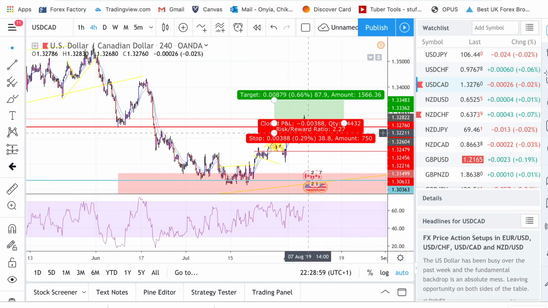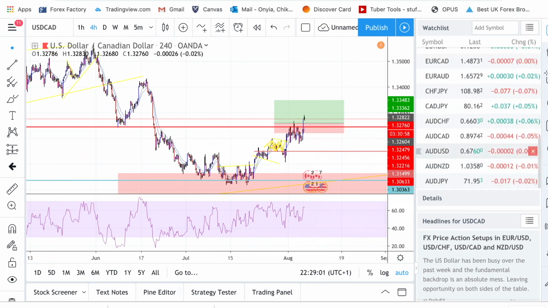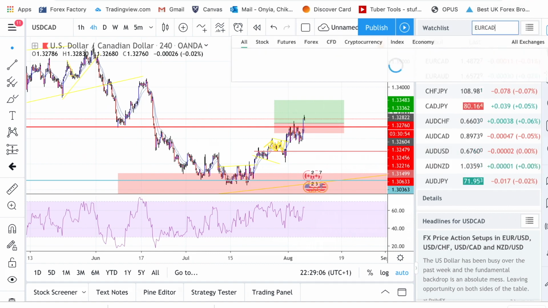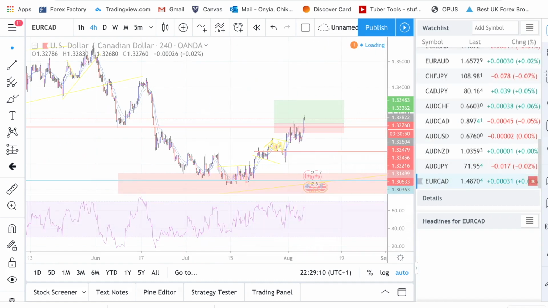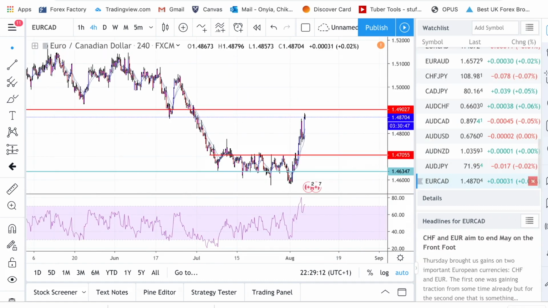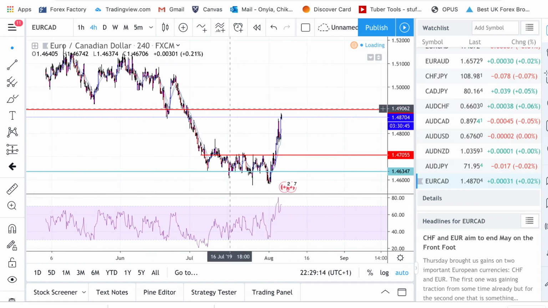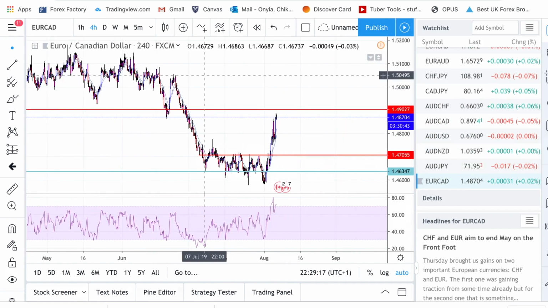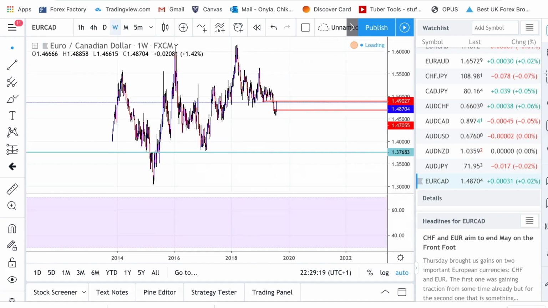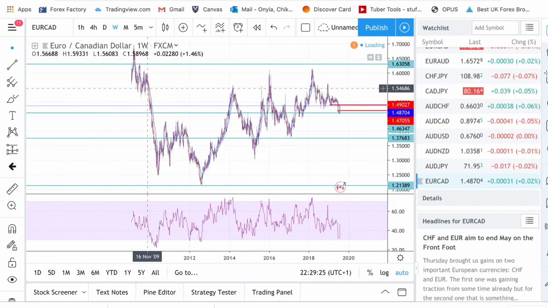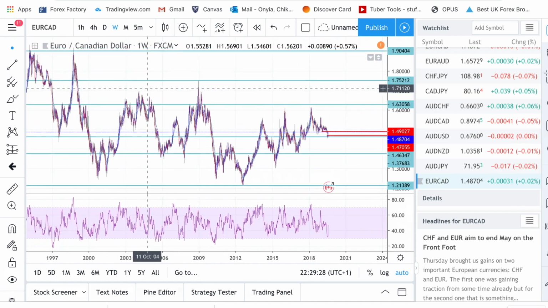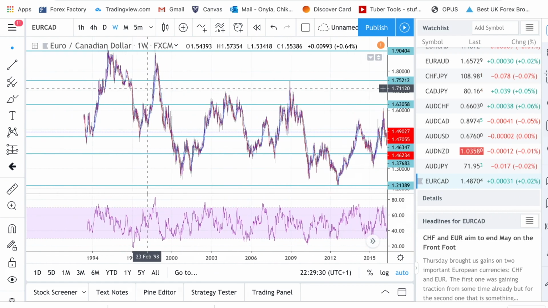So without further ado, let's go ahead. I'm going to create a fresh page just so that you guys can see what I'm talking about. Now, a good example I'm going to use is the Euro CAD. Oh wait, hold on. We already made resistance lines on this last time. So, I'm going to go all the way to the beginning. I want to click the weekly chart, the weekly candlesticks, because that'll take me all the way. If I zoom out, I could practically see the beginning of the currency.